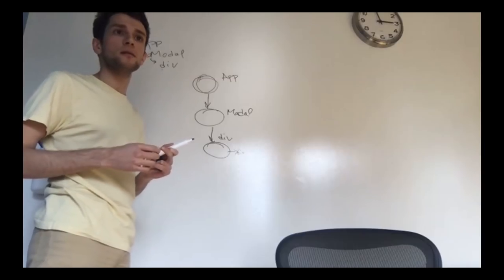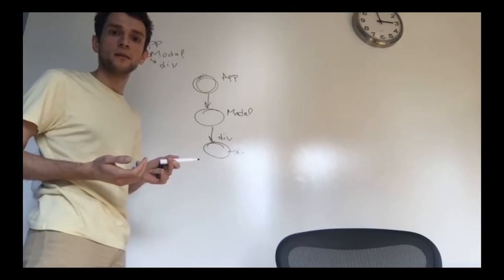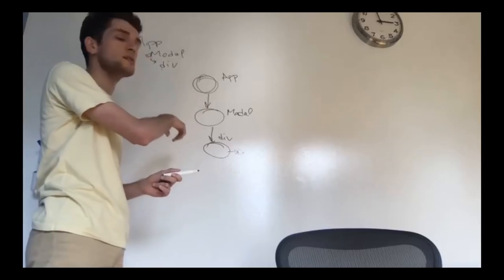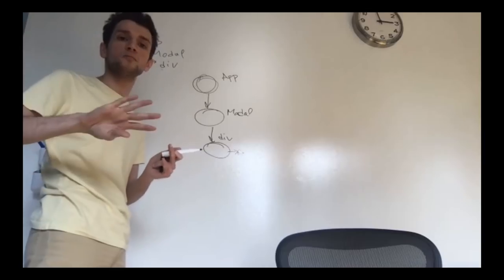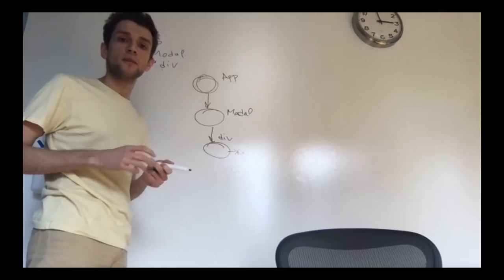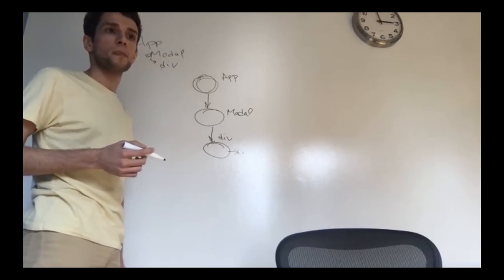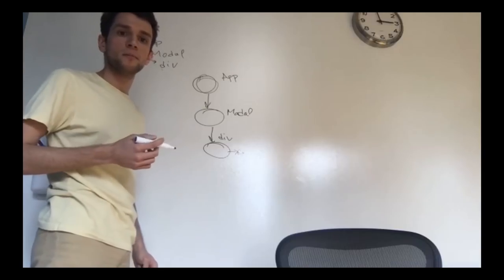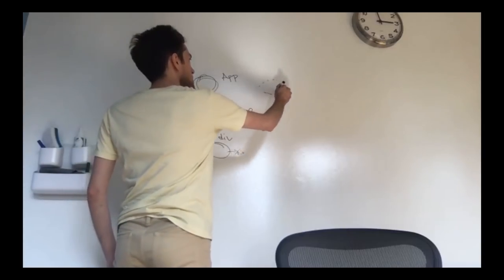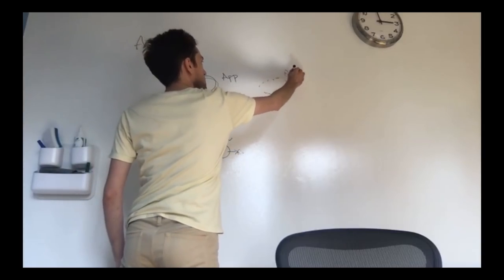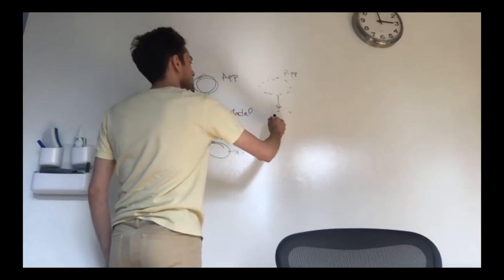And so what game engines do is they use a technique called double buffering. Instead of writing to the same place that's already on the screen, they write to a separate buffer. And then when that buffer is completed, they just swap them. And this is kind of how React works, at least in React 16 and onwards: we actually create a copy of that fiber tree when we start working on it. So you can imagine that there is another fiber for app. This is when we do an update. We create another fiber for app, we create another fiber for model.